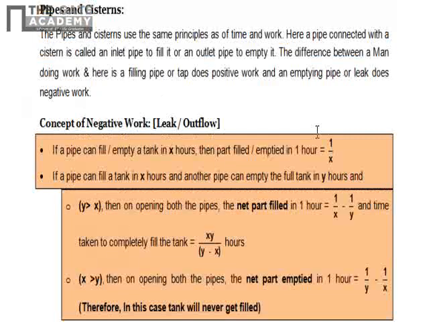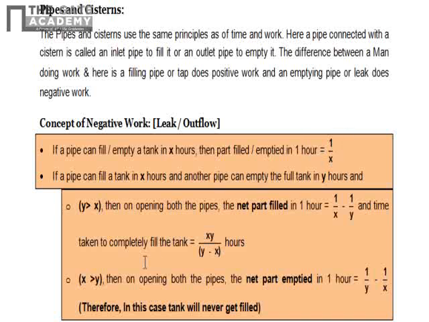Now we'll see the next concept, that is pipes and cisterns. Here the problems mainly ask about tanks, that is, how much time is required to fill a tank, or if there is leakage, in how much time the tank will be emptied. So we'll first see the concepts. The concept is almost the same as work. If a pipe can fill an empty tank in X hours, then the part filled or emptied in 1 hour is 1 by X.